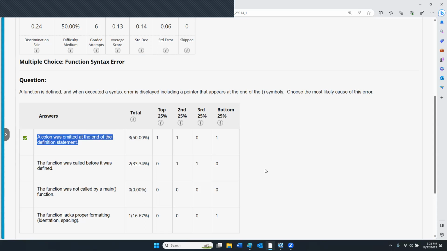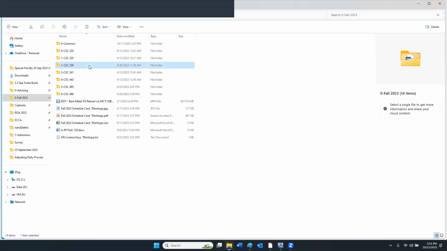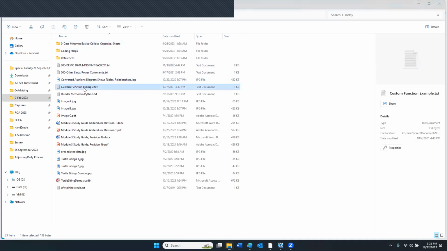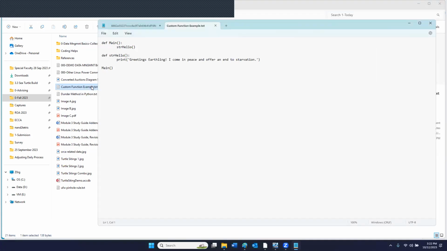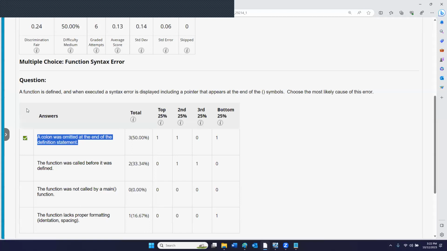So when you define, does everyone understand what we're talking about here? Yes. Would anyone like to see an example of what we're talking about? So when you define a function, you have to make sure that there's a colon after that. And if you miss it, it thinks you're trying to call the function. That's what happened there. Okay. All righty.